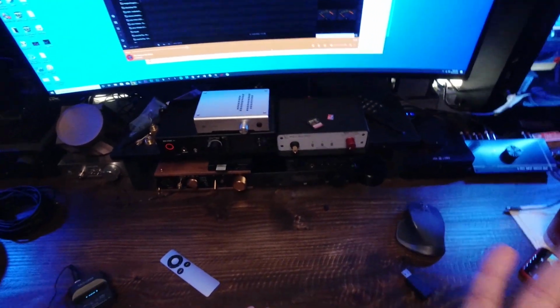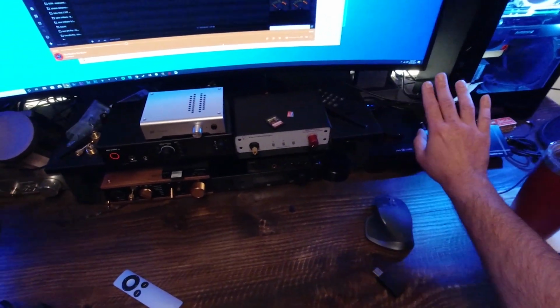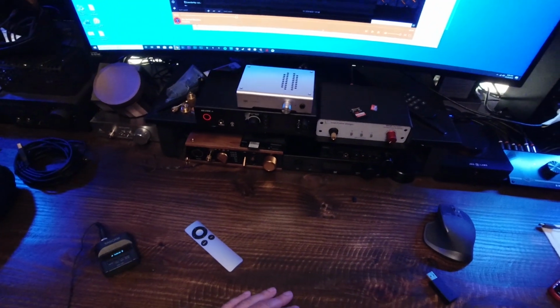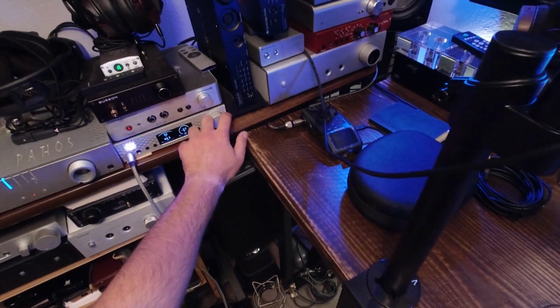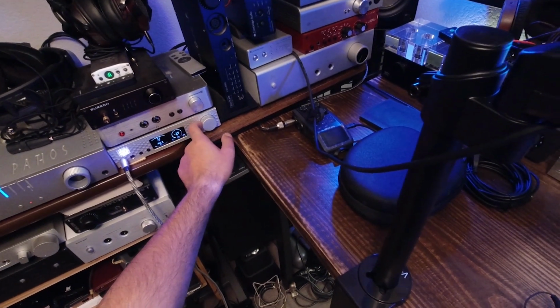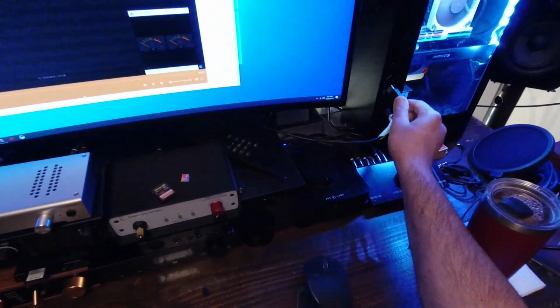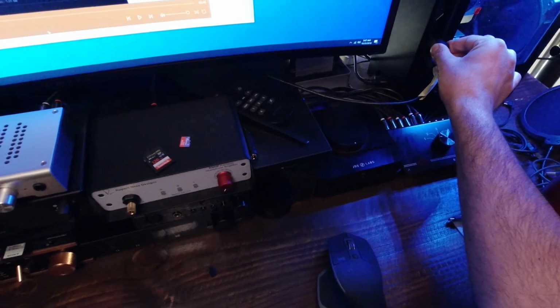Okay? I've been sitting here for about 5 minutes with this thing plugged in, the Mytek plugged in, my headphones on. I hear no hissing, no nothing. I'll increase the volume to maximum. I hear nothing. I'm going to bring this volume back down so we don't kill my ears. I hear nothing. But you know what? Let's plug it into parallel and see if there's some change.